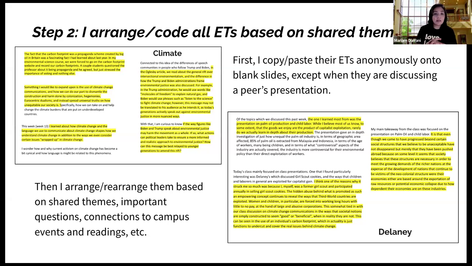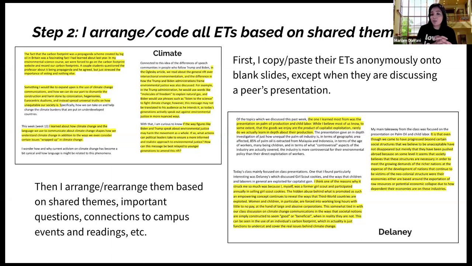And so here you'll see, after I copy paste, I arrange and rearrange them. That's my own coding process, as I said on the top of this title, I arrange slash code. And I actually do think this exercise becomes a kind of weekly discourse analysis to keep track of how students are processing information. The code might be, for example, climate, which I put at the top, and these were all exit tickets asking various questions about the climate change readings that we had that week.